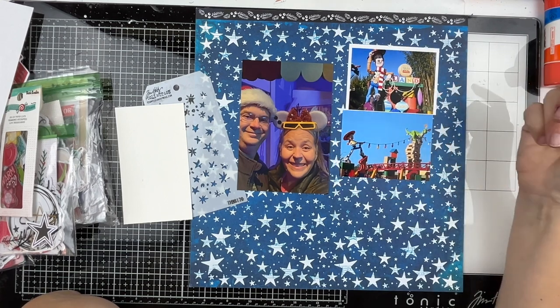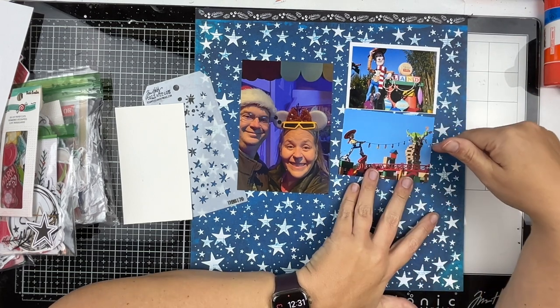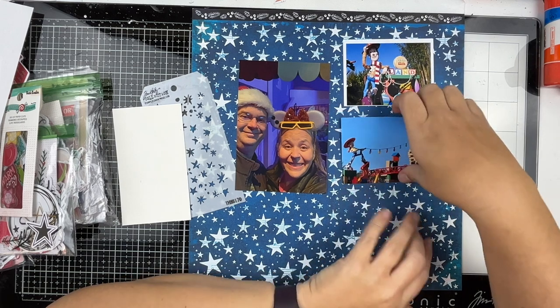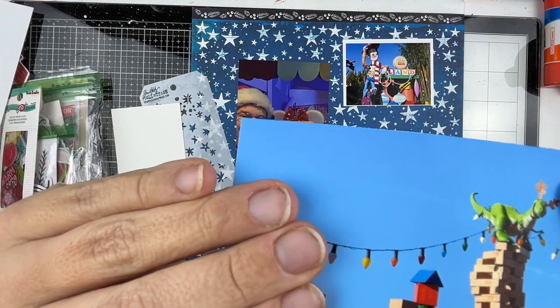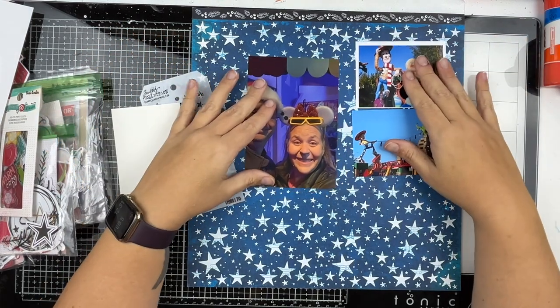And then I will say that in a normal, regular year, these little lights are up. But look, Rexy has reindeer ears on. Let's see, I think you can see that right there. Rexy has reindeer ears. So that was fun.